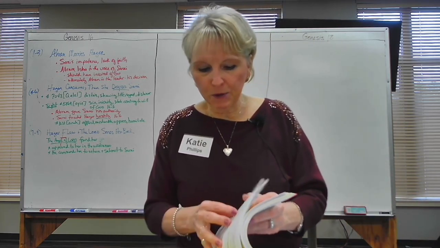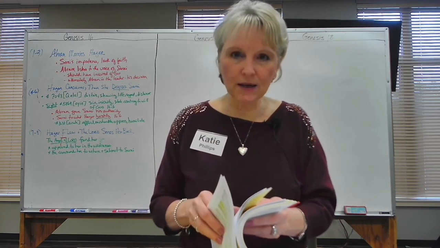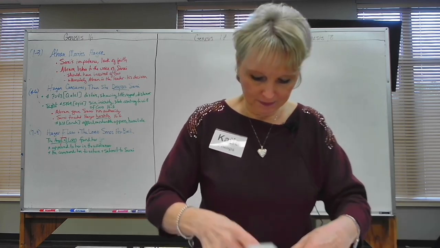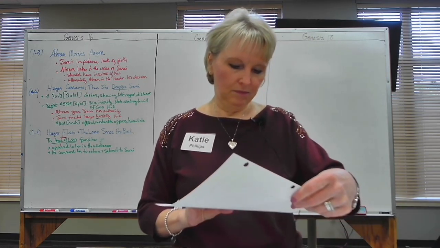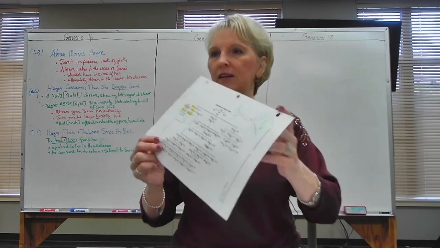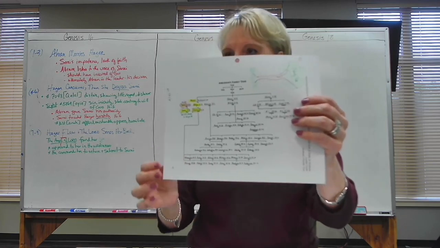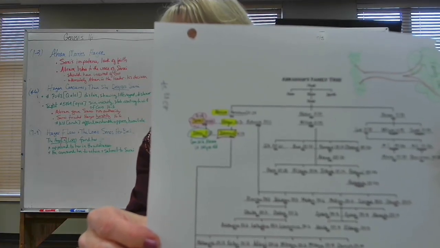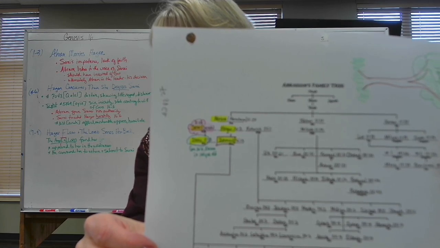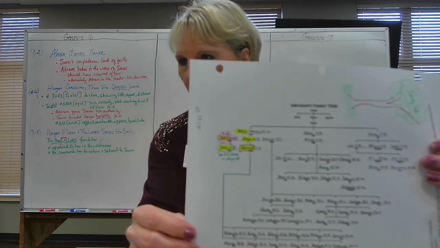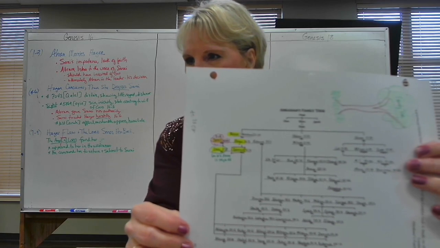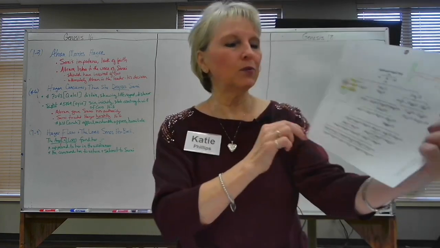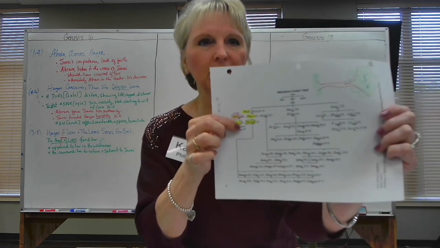Okay, let me pull mine out, and we'll talk about that. She's asking about the tree chart that we were to fill in. When she gave us instructions for this tree way back, she said, as you come across the names, fill them in. In order, so it would be under Abram, Sarah would be all the way over here. Can you all see that? Not probably going to track. Is this showing correctly on the video? Back up a little bit. Okay, well, here's where you're putting them.